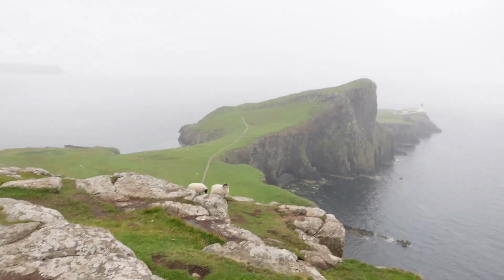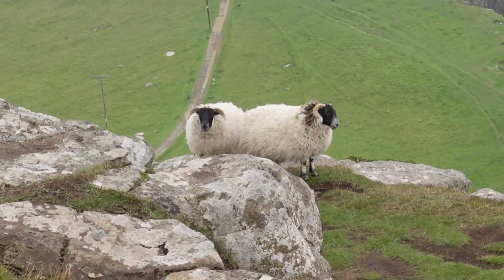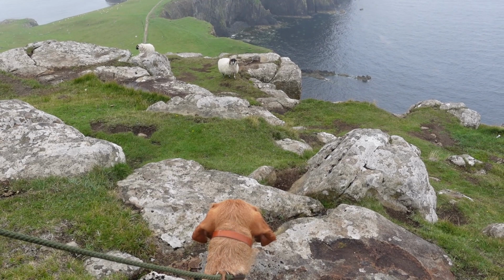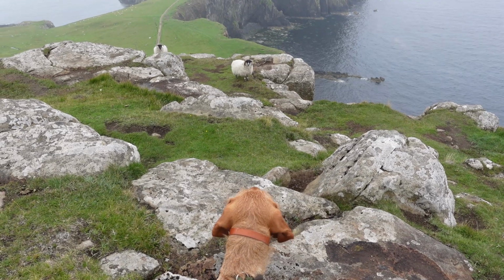Oi, oi, oi! We've got a visitor. We've got a girlfriend for you, Jack. Oi, Jack. Let me just have a good zoom in. That's why they are in to the partner. It's not girlfriend, it's ram. What about them, Jack? Eh? Look at the legs on that. They look quite horny as well.